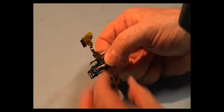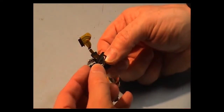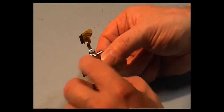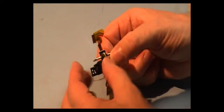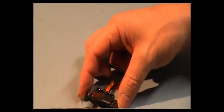And likewise, this cover only goes on one way as well, and you've got small clips and large clips. The small clips go towards the front of the hinge here, where the plastic thing is. Now, okay, that's that back together. And now we have to put this screw in. It's a small little screw, small little black one.